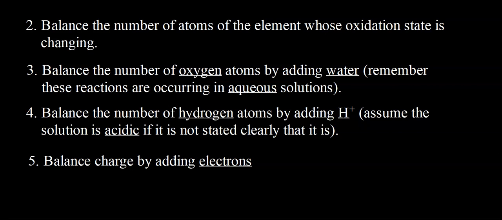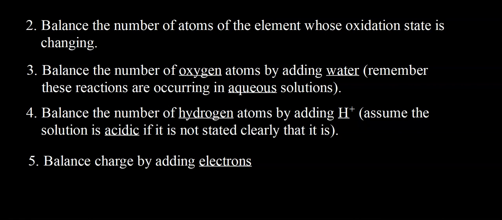Continuing on with balancing mass is to balance the number of hydrogen atoms, not by adding H or H2, but by adding H+. Now this is if we assume that the solution is acidic, so many redox reactions occur in acidic solution, and because of that there are H+ ions, and so we can balance the number of hydrogen atoms by adding H+. Now be careful, there is 1 oxygen per water, but 2 hydrogens per water that you added in step number 3, so be careful with that.